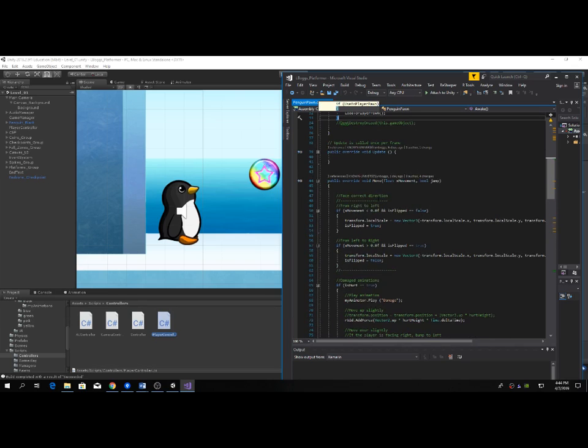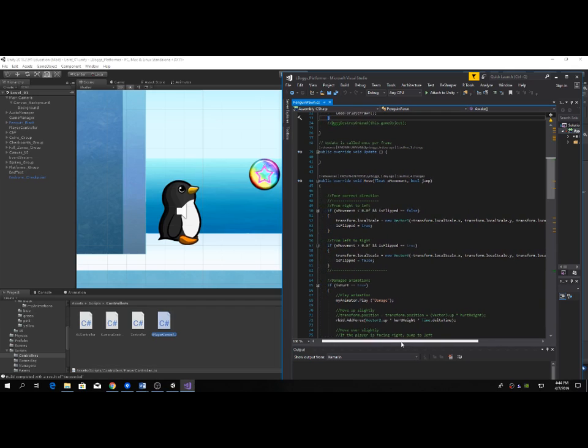Anyway, first thing we're going to do is face the correct direction. So if our X movement that we've passed in, so that's that horizontal movement, is less than 0.0 as a float, in other words, they're moving to the left, and is flipped is false. So the player is currently facing to the right, but the player would like to go left. So we're going to flip the entire player object.